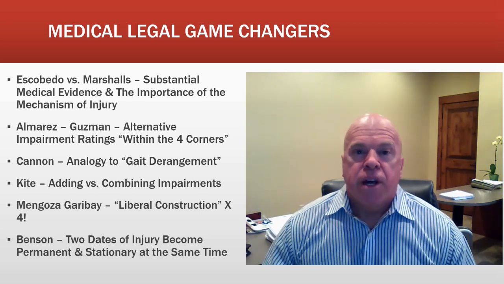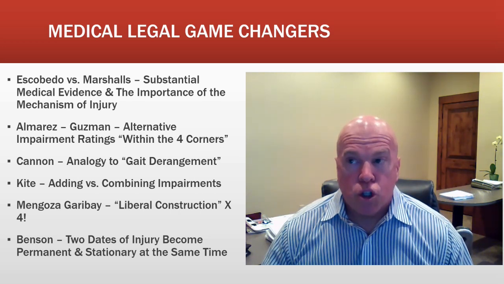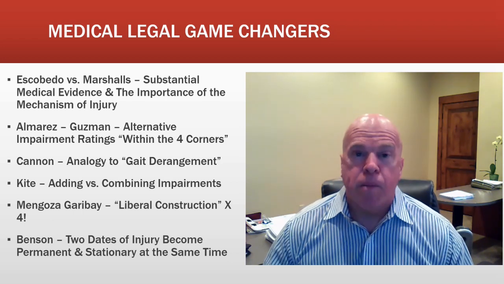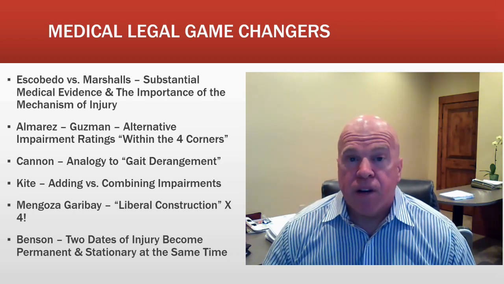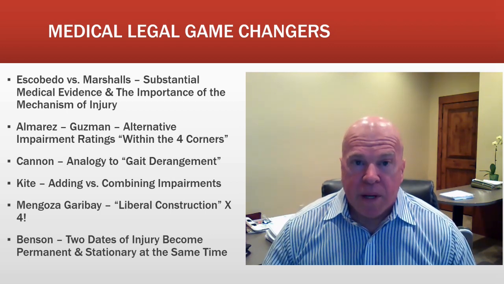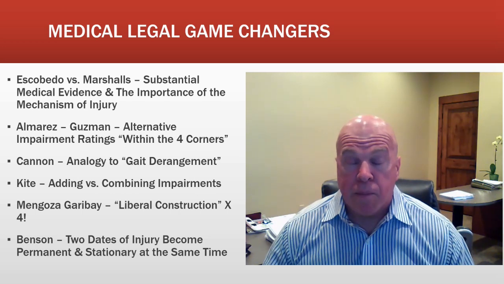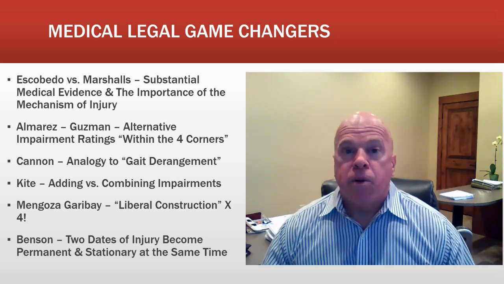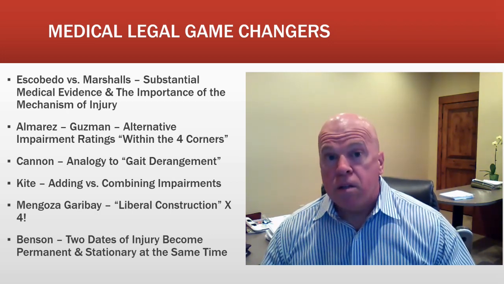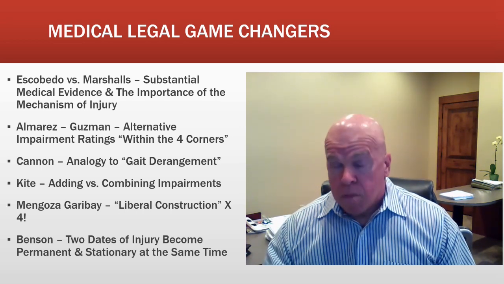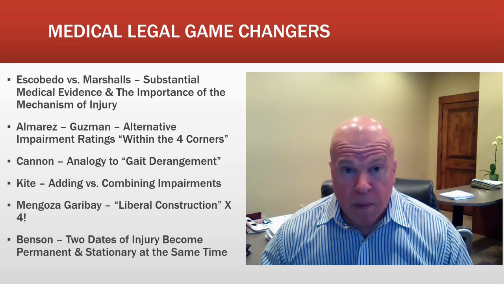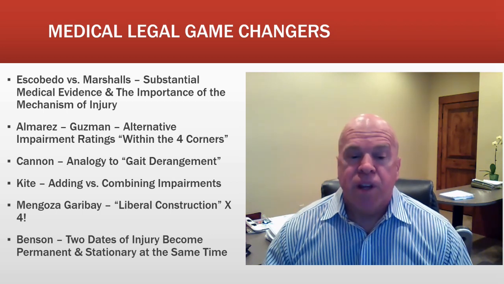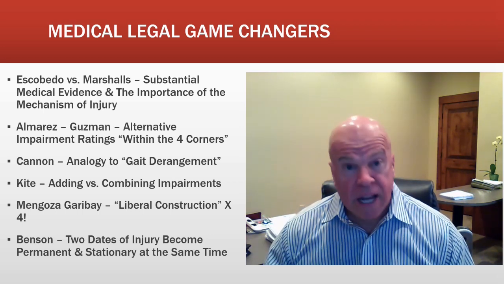to handle apportionment determinations when we're dealing with two or more injuries to the same body part, when those two or more injuries become permanent and stationary at the same time. And if you think about that, sometimes if you have an examinee who has 2 injuries to the same body part and the examinee is receiving treatment, it's hard to distinguish and separate between the permanent impairment due to one date of injury to that body part compared to a separate date of injury for that same body part. And the Benson case gives us some illustrative principles as to exactly how to do that. So we'll get into that in our very next session.